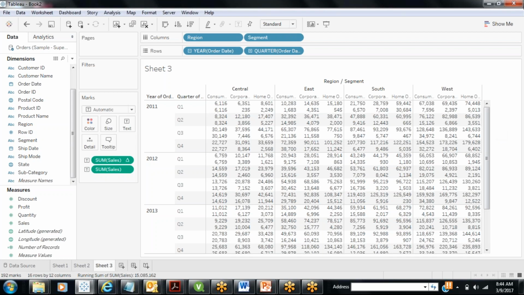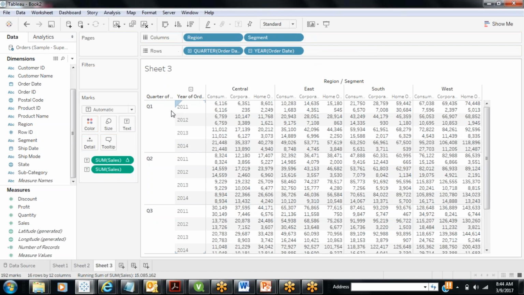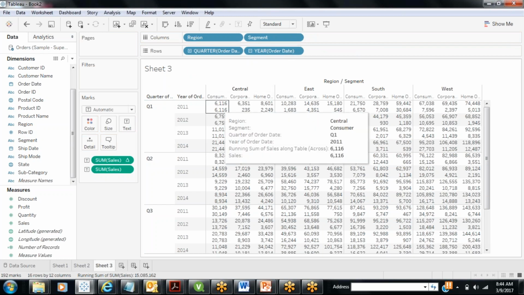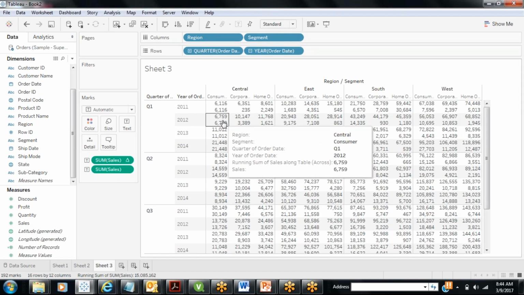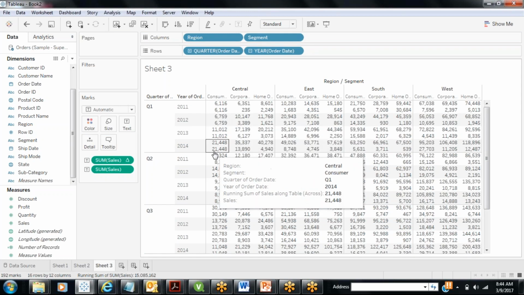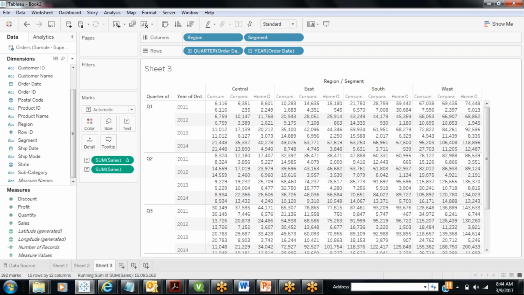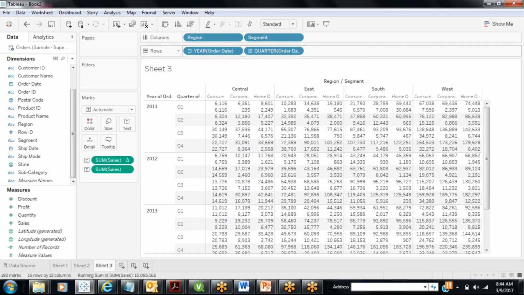So what will I do? Let me do this way. Let me assemble this. So quarter and year. So this way it will do. So now you see this 6116 plus plus plus. No. This I know. You can do this way. You can shuffle the column. You will do it. I agree. No, I don't want to do that way. Your display should be this way. You have to do that. How will you do?